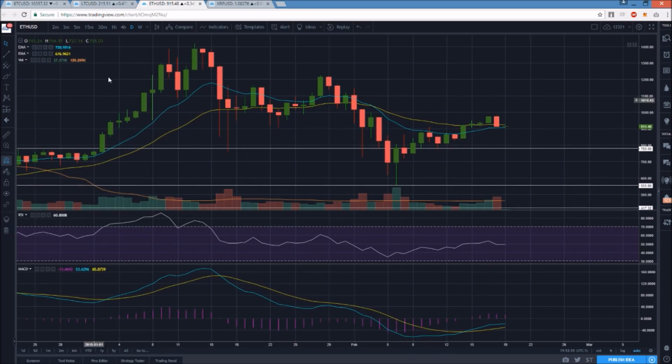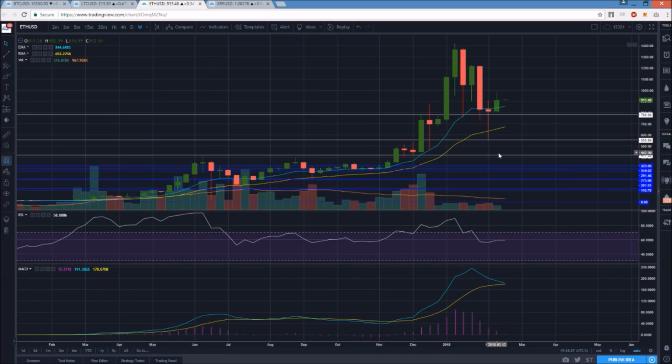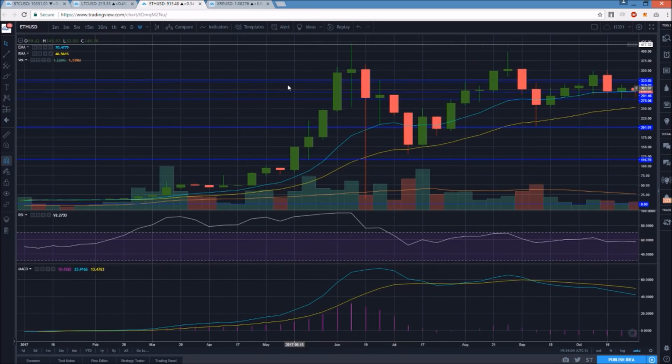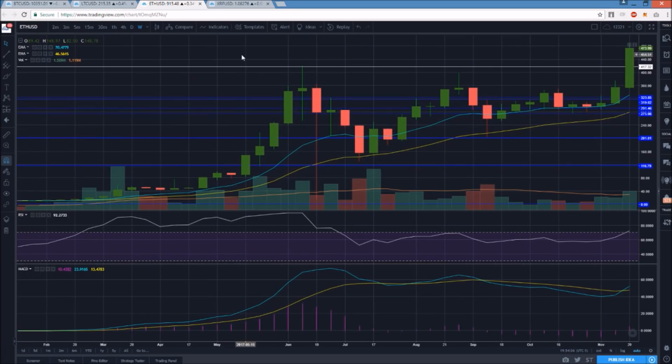Ethereum. And again, Ethereum, if you've been watching a long time with us, we were watching an Ethereum weekly equilibrium pattern back, let's see, it was in the summer. And this was a clear pattern that we were comfortable with equilibriums. And as the price approached here, this is when we started saying, if we form a lower high, this is going to be a perfect setup for a weekly equilibrium. It ended up pulling back, and for the next few months, that was the pattern that we stayed in.